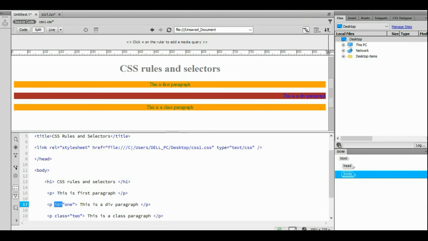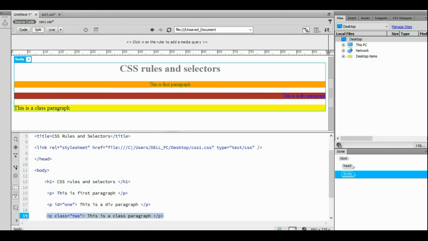You couldn't see when I wrote class. For instance, let me just go back a little. So I have 1 and 2. So in the class, enter. Let's just go like this, so you can see class. Once I've hit enter, it already created the equal mark and the quotation marks. You see, it doesn't show 1 because it's an ID. It's not class. So that's a pretty cool thing using Dreamweaver. So hit 2. This is a class paragraph, and there it is.